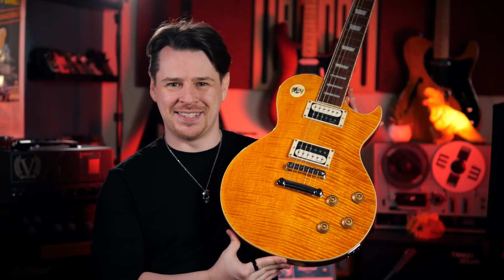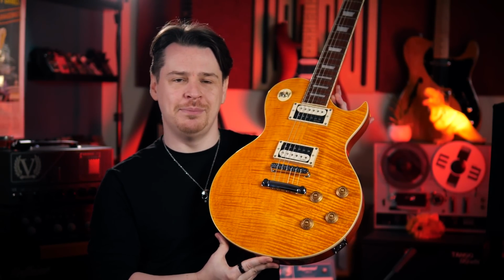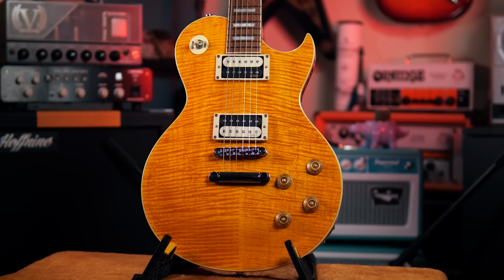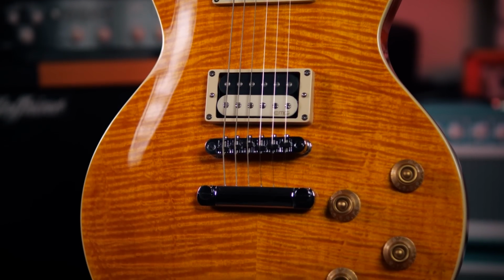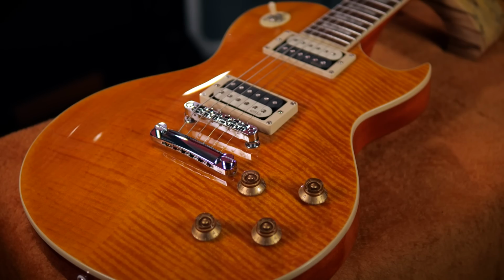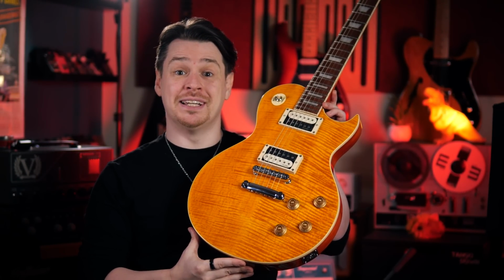Now, it shouldn't be a surprise that Harley Benton's more expensive instruments are even better than their cheaper ones. That just seems logical, but it's nice to have it confirmed with this. The extra money is going into some more premium materials, prettier looks, blingier tuners and juicier pickups. But the fundamental quality of the less expensive instruments isn't sacrificed in the process. If you've tried and liked the cheaper Bentons, then you'll enjoy this even more. This is one I think you'd be happy to keep around for a long time. If this were to be my main Les Paul style guitar, I certainly wouldn't be disappointed.